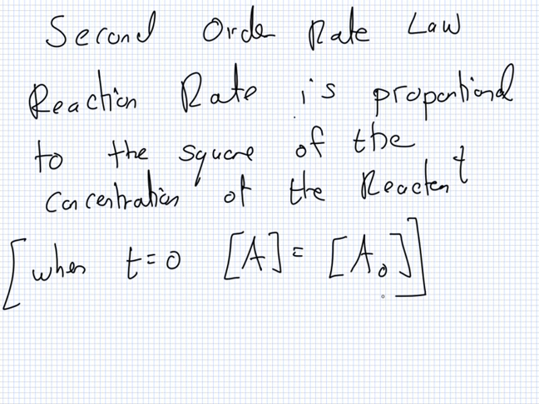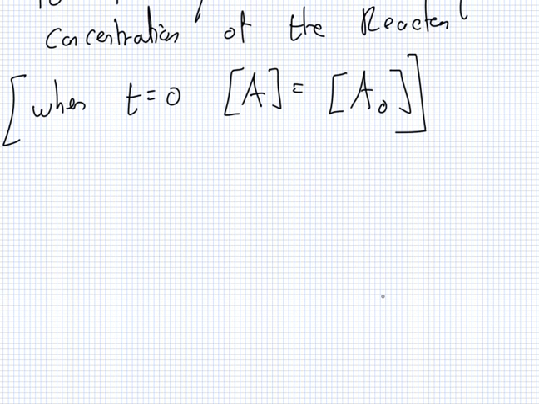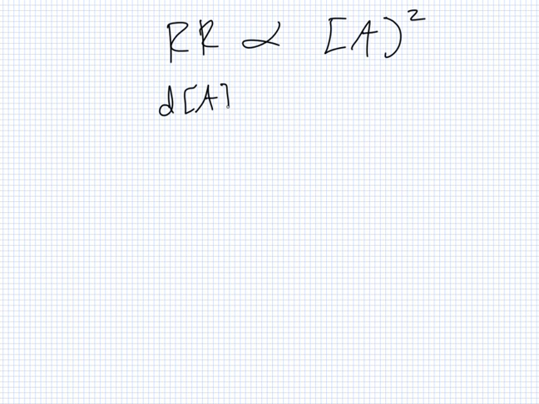Have it, Jack? Okay. What type of answer did you get? Did you get an E or a log in the answer? No, you shouldn't in this case. The fact that there's a square actually changes it a bit. So if I look here, I'm saying that the reaction rate is proportional to the concentration squared. So that means the rate of change of concentration equals K times concentration squared.